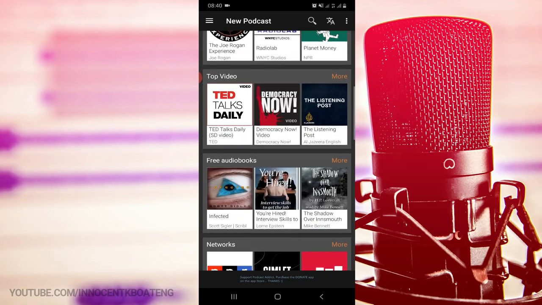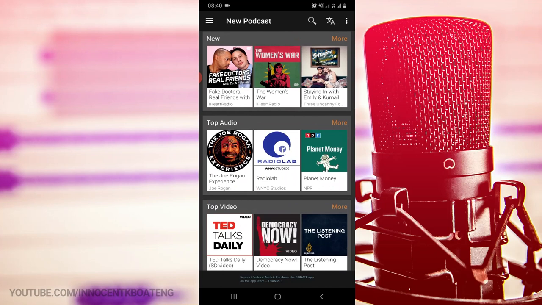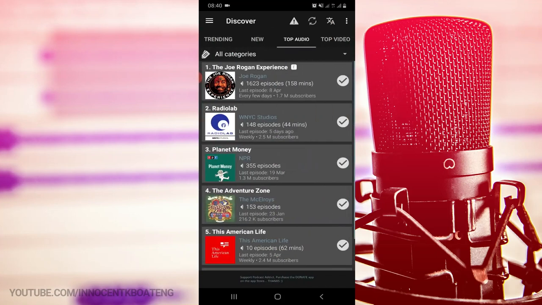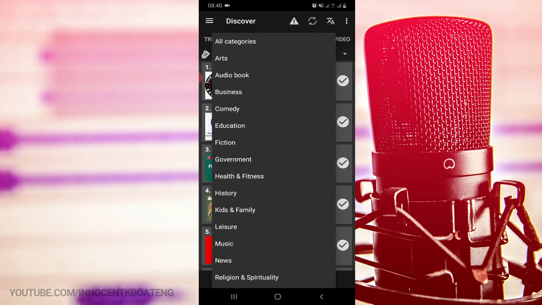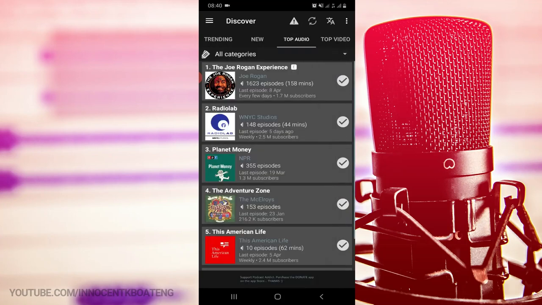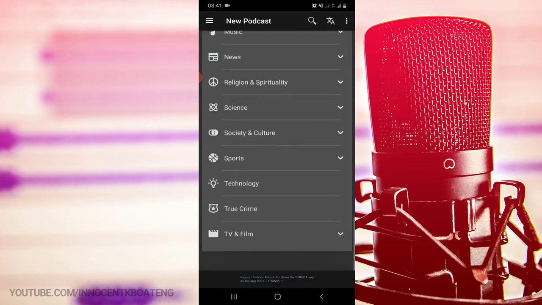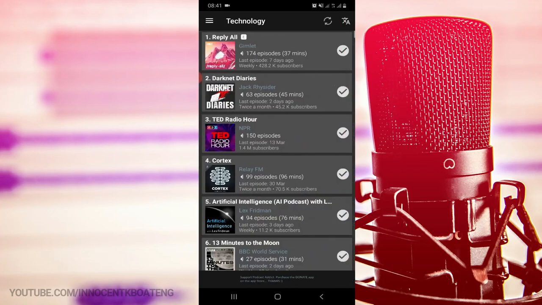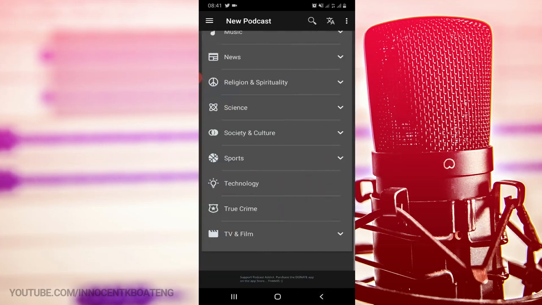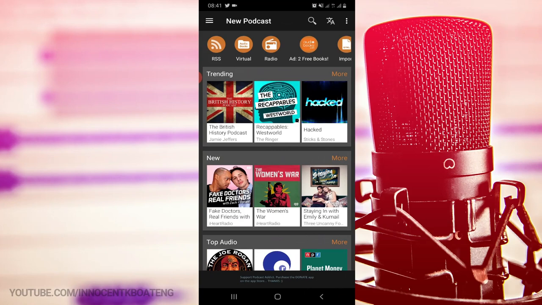And the categories make it even simpler and easier to find your podcast. So when you click on the top audio here, which of course is the podcast, you can see all the categories, and it has been categorized such that you can search from audiobooks straight down to news and music. You can search from the trending to whatever is new and then to the top video over there as well. Even more on the categories has been grouped over here such that you can click on any of your favorites, for example technology, and then you can listen to all the audiobooks and podcasts from technology on this side of the app. I think this app is a beautiful app that integrates your audiobooks and your podcasts. If you're someone who is looking for a two-in-one app like this, I think you should definitely give it a try.